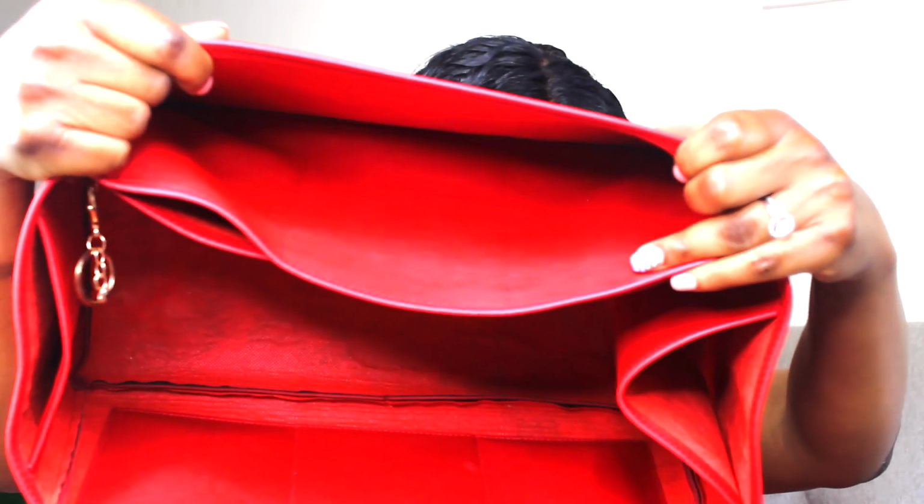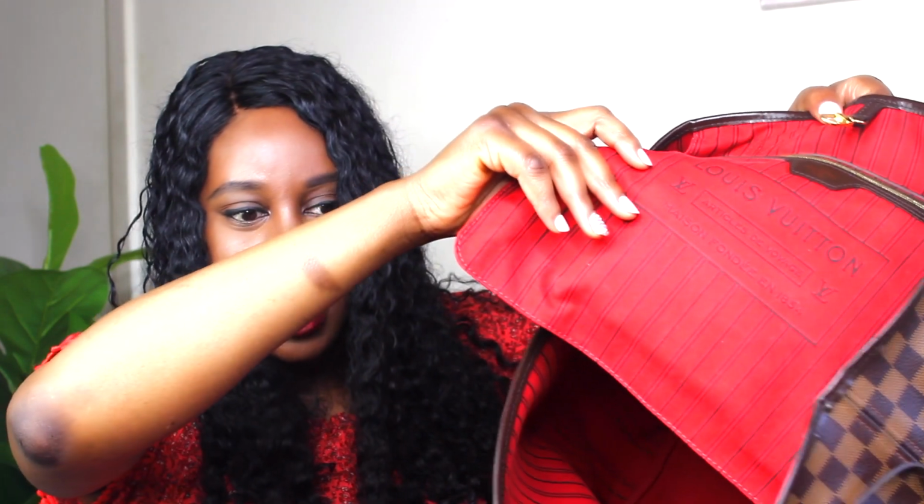I actually slip my Louis Vuitton in. It comes with its own little pouch area. So I slip it into this pouch area right here, and it keeps the organizer secure in my bag. That was one thing I learned from watching a bunch of videos and looking at a bunch of pictures of the Kuyana organizers with the Kuyana Tote. I wanted something similar that was going to fit with a Louis Vuitton Neverfull. So I think that is about it.